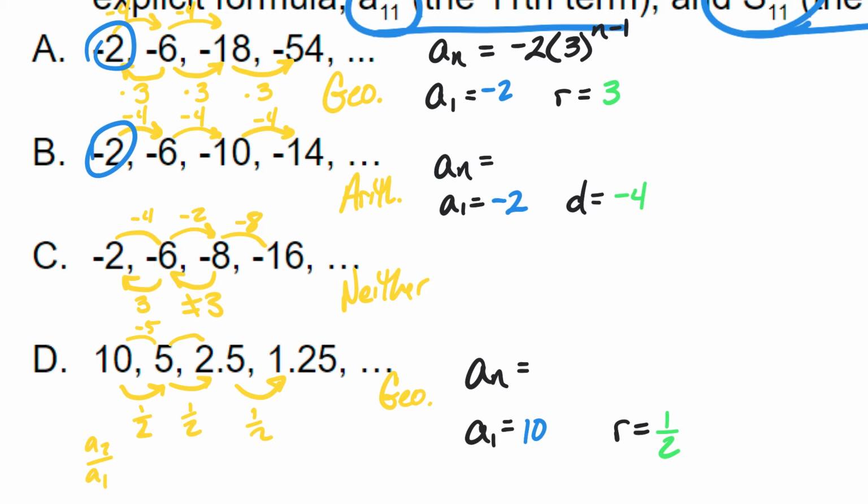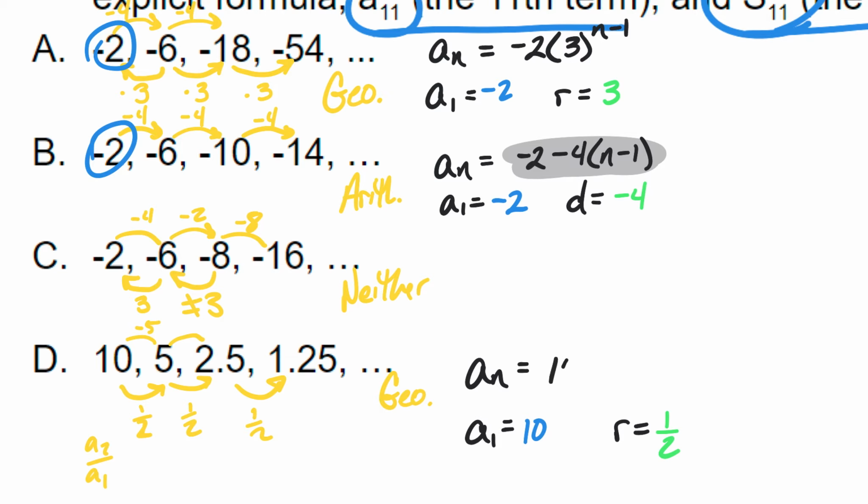For arithmetic, it was the first term, now plus the common difference. Well, in this case, we're going to go plus a negative. So instead, we could say -4 times n minus 1. And then we're going to write the other equation, but I want to highlight something that is a very common mistake I do not want you to make dealing with this. But let's finish this out.